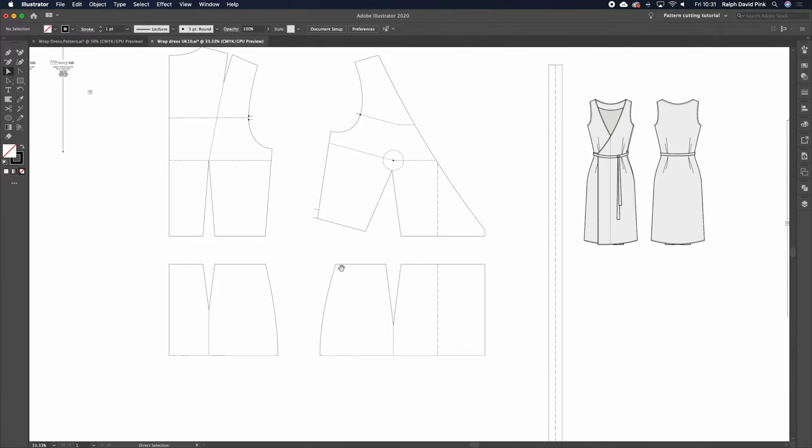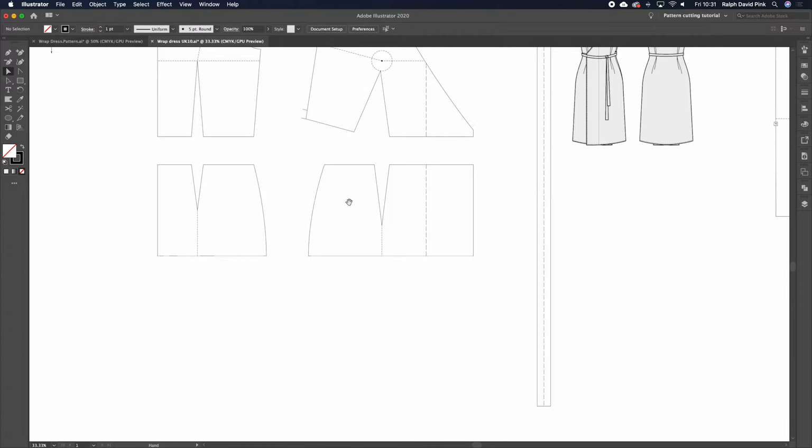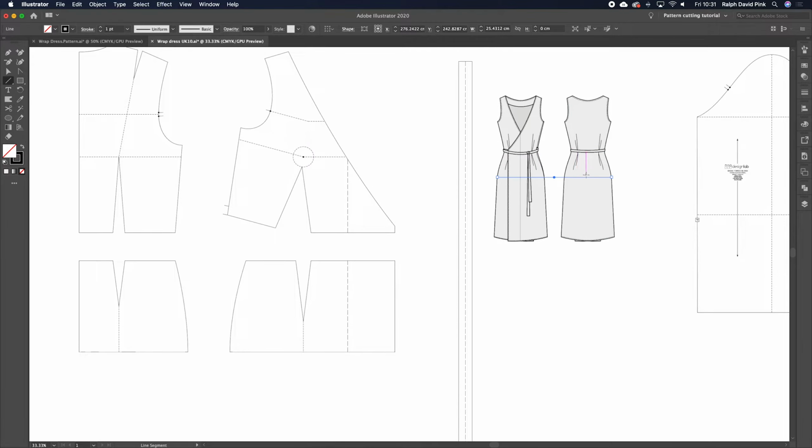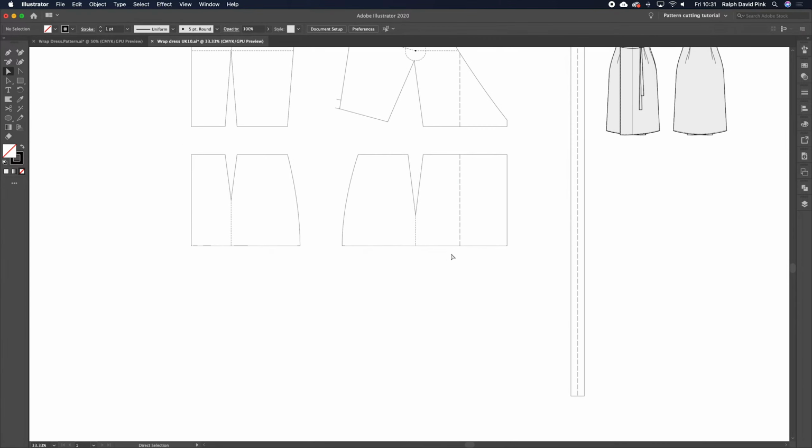Next, we're going to start working on our skirt. So right now, we've got a very, very tiny skirt. In fact, it probably only goes to about there. So it's almost like a top. You could essentially have this as just a top if you like. So what we're going to do is we're going to increase the length of this.